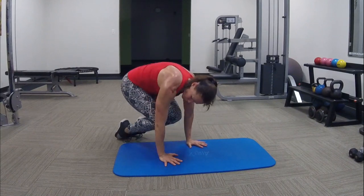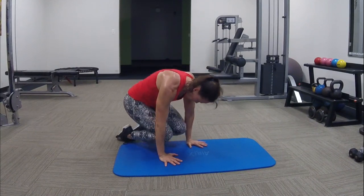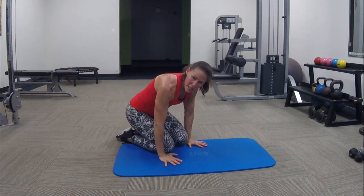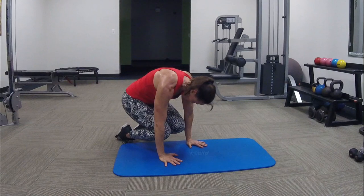Slide up your forearms on a higher level. Turn it up. We got this. And then the last 10 seconds. Hold this.